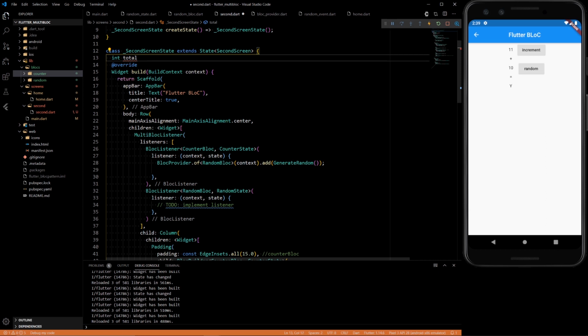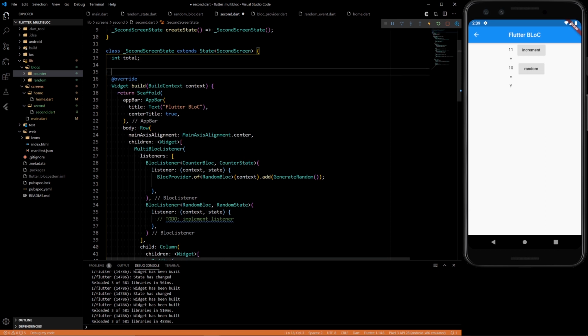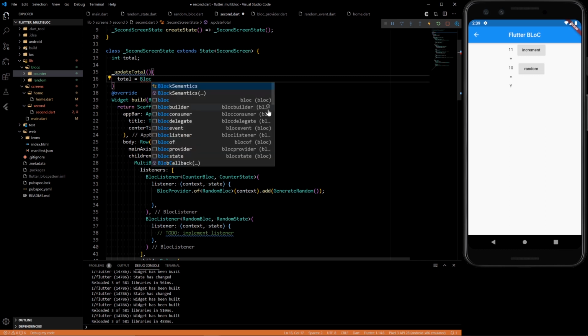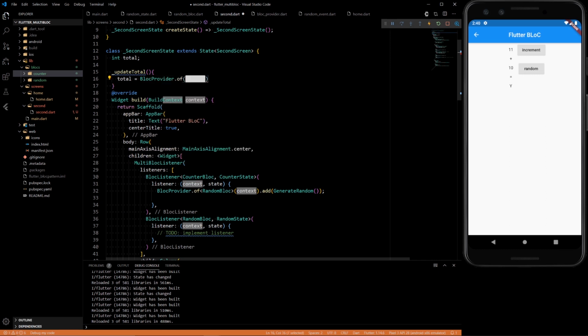So let's define a variable called inTotal. And then what we can do is create a function called updateTotal. In this function, we'll do total equals block provider dot of.